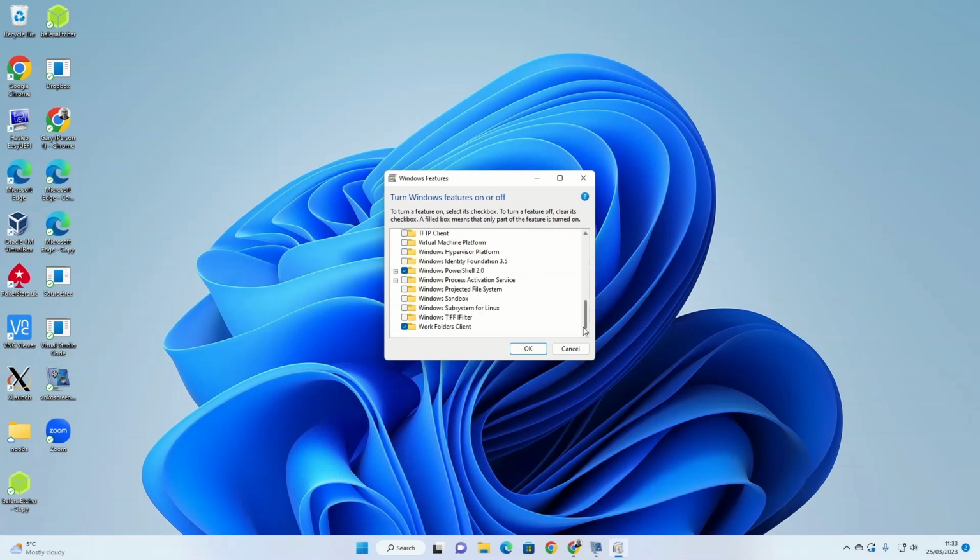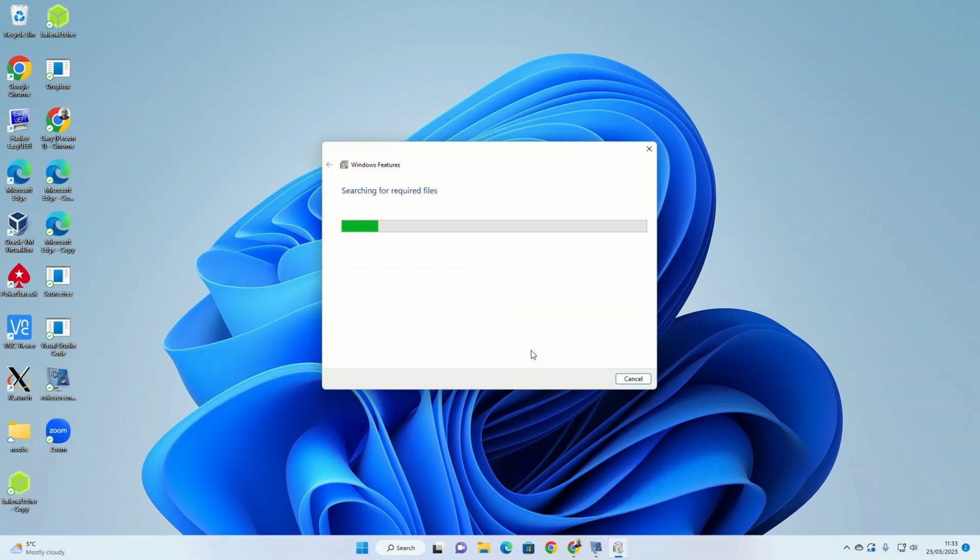You scroll down until you see Windows Subsystem for Linux, and you check that, and you click OK. And you need to reboot your computer for the changes to take effect.